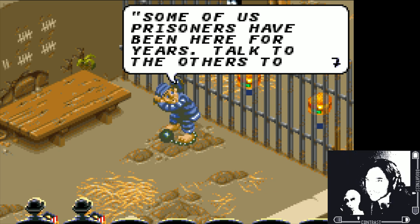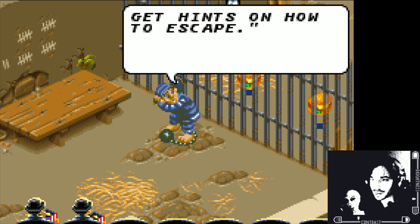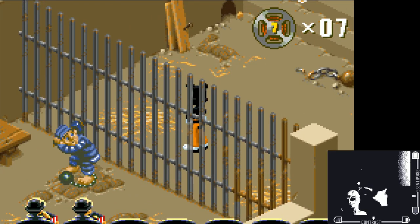Some of us prisoners have been here for years. Did you say that, Nortz? Oh, the game said that. Talk to the others to get hints on how to escape. It's only been like 6 months, man.